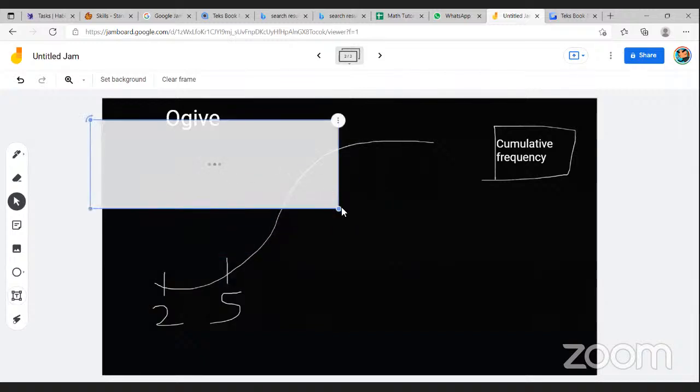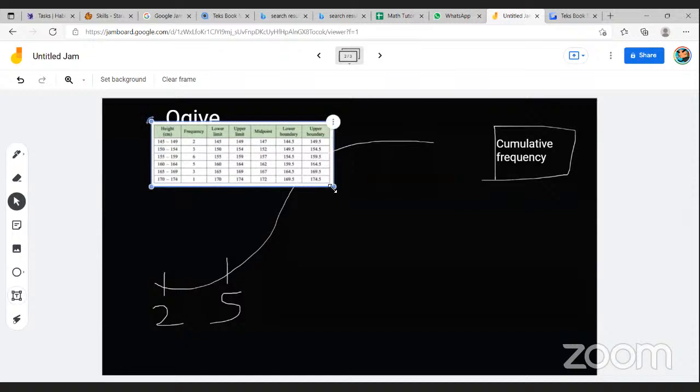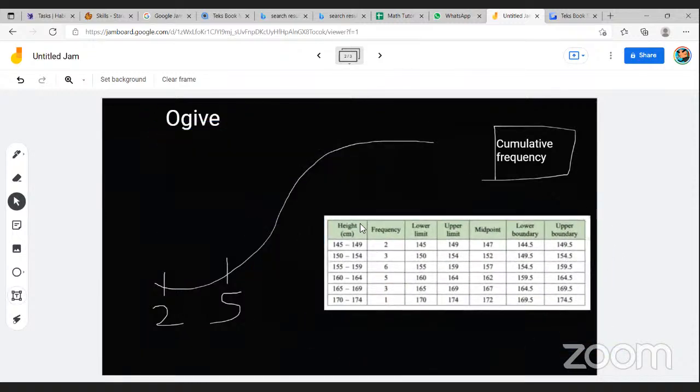Basically, it's something to do with cumulative frequency. So essentially, let's say we take the 2, and then the next one will be 5. So it's plus 3 equals 5. Then after this, you'll add 6. Then it'll become 11. Then over here, it'll become 16, so on and so forth. So this is when you see cumulative frequency, and they ask you to draw an ogive.